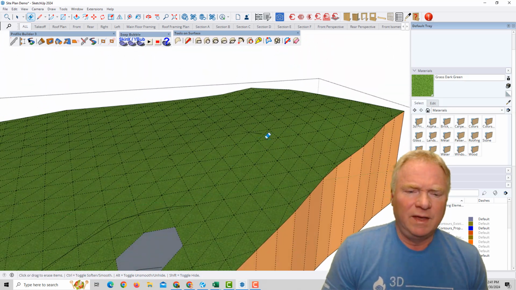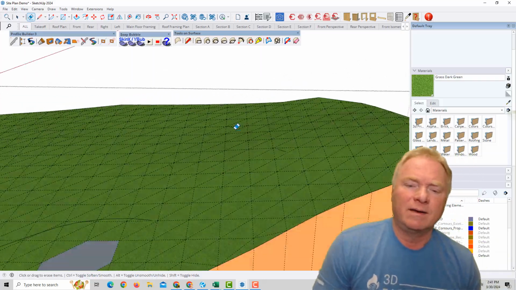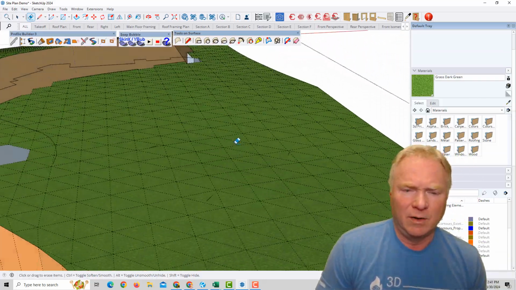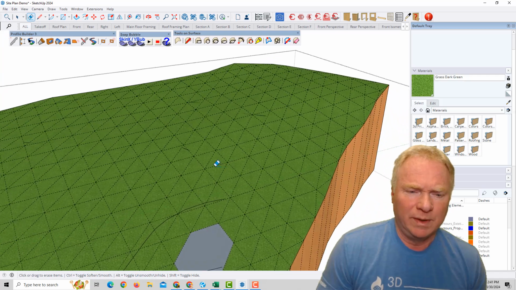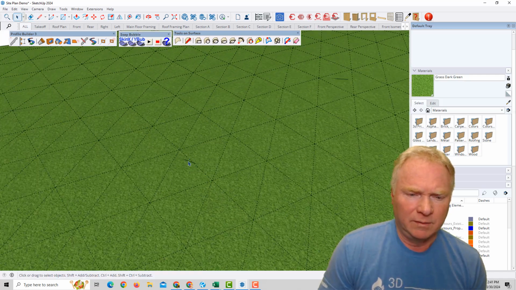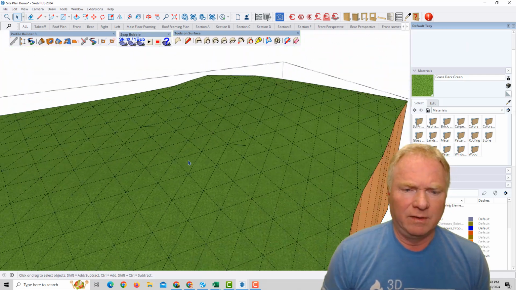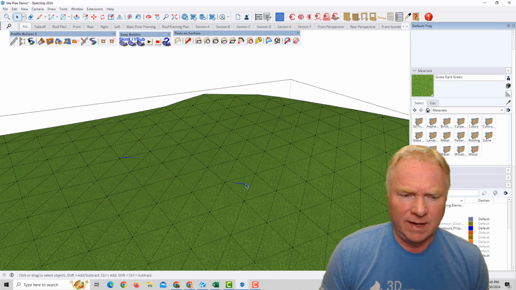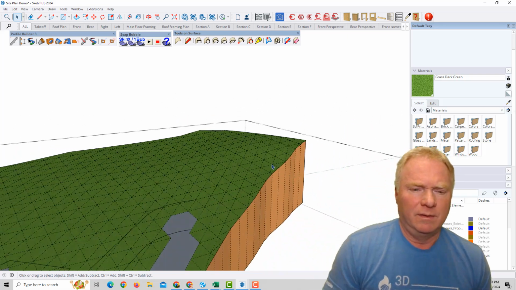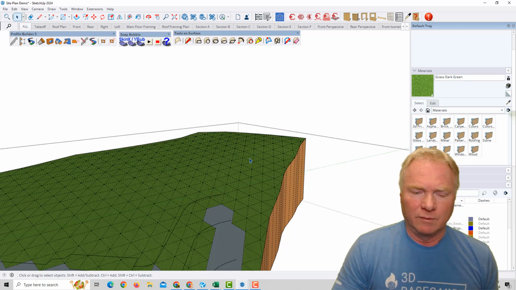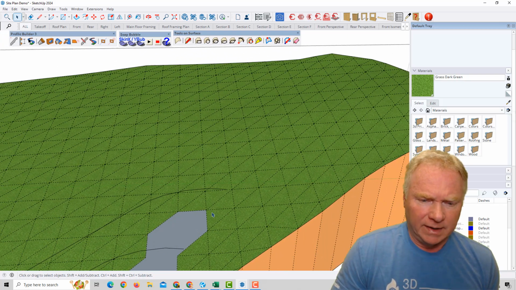We're going to come up. See, these are so minimal of an impact, you really can't tell what they're doing right there. I'm going to probably end up getting rid of those. I'm going to triple click and get rid of these contours. I'm not going to change that because I like the way the site's pretty flat, or pretty gradual, for the driveway right in there, so I'm just going to leave it as is.